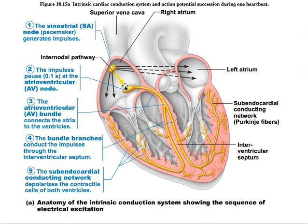Okay, next we have the atrioventricular bundle, which is located in the superior interventricular septum. This depolarizes about 30 times per minute. Then the right and left bundle branches, here and here. The right and left bundle branches will course along the interventricular septum toward the apex of the heart, which would be right down here. And again, these would depolarize about 30 times per minute if they were not signaled to do so faster, which they are. They always are by the SA node.